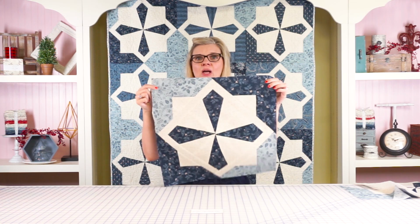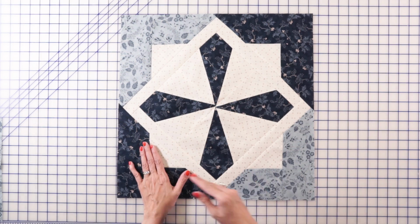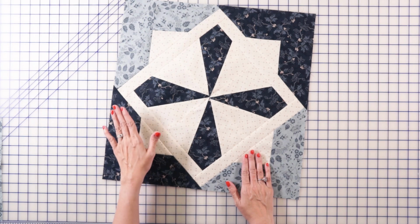So this is how your block is going to look. We made all the measurements a tiny bit bigger, so once you've got this sewn, you want to trim it down. And what I would do is just put a Creative Grids ruler right on the edge with a 1/4 inch seam and just trim on each side, and it's going to measure approximately 19.5 inches. And you can see this block is really not that hard. It just takes a lot of pinning.